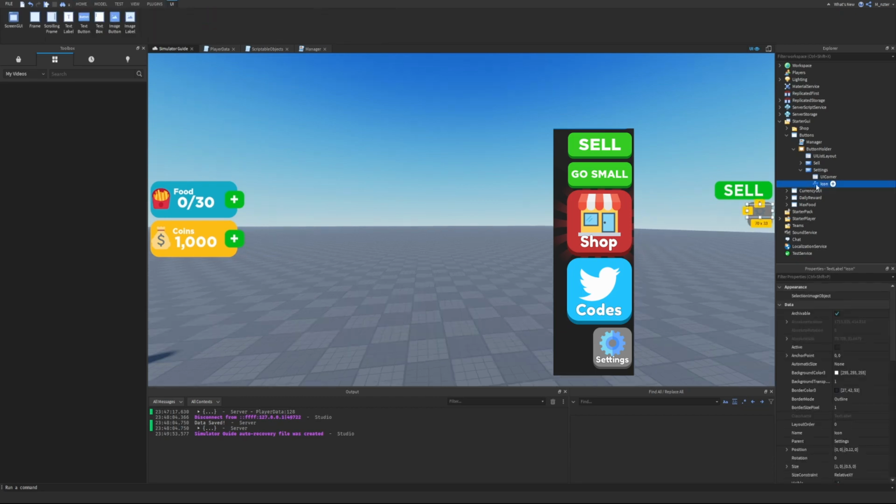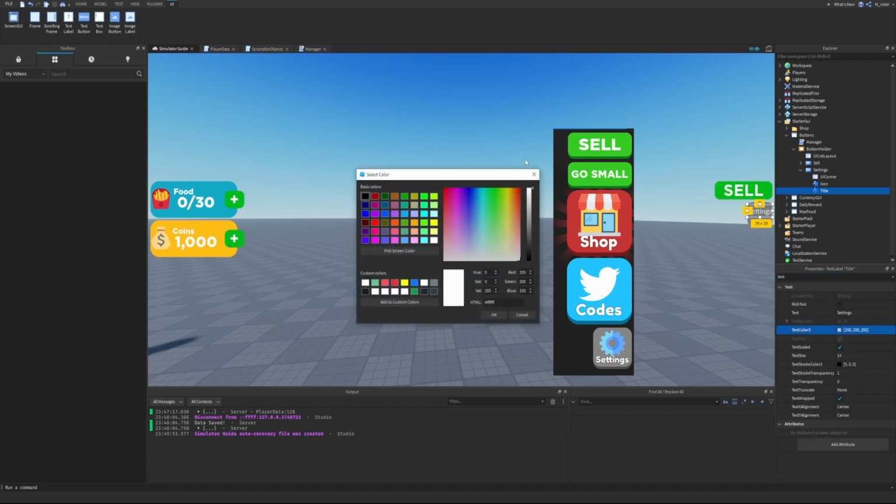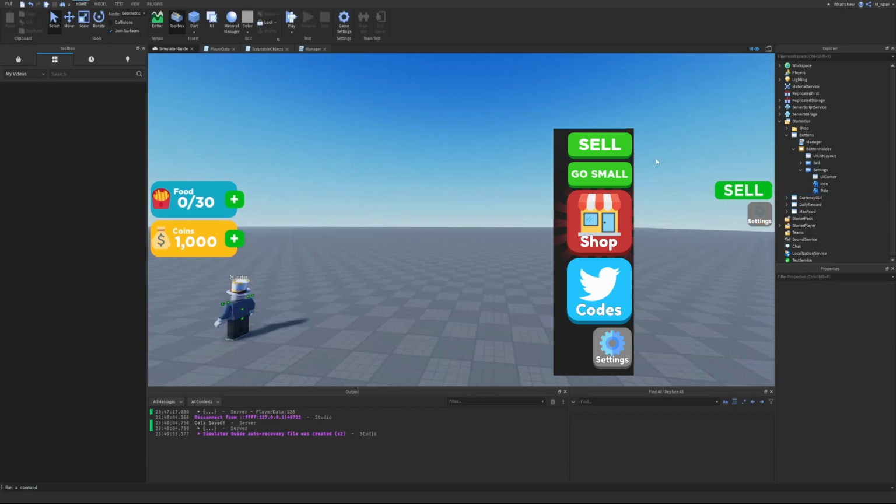What we then want to do is duplicate this icon text label and rename this to title. Let's then set the text of this to settings, and we want the text color to actually be white. We'll also change the font from Source Sans to Gotham Black or bold. I think I'll go with black here. And then for the position, we're going to want 0.5 so that it's halfway down, and then for the size, we want it to stretch across the entire x-axis, so 1 is fine, and then we'll probably make this a little bit bigger, so like 0.58, and now that looks pretty good.